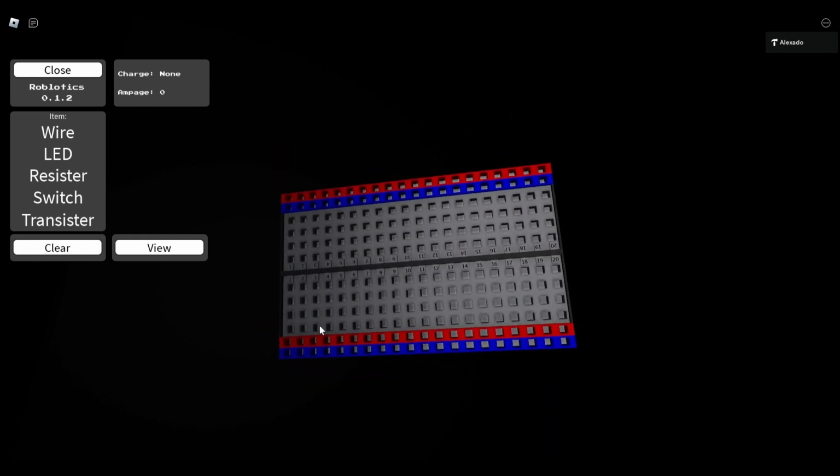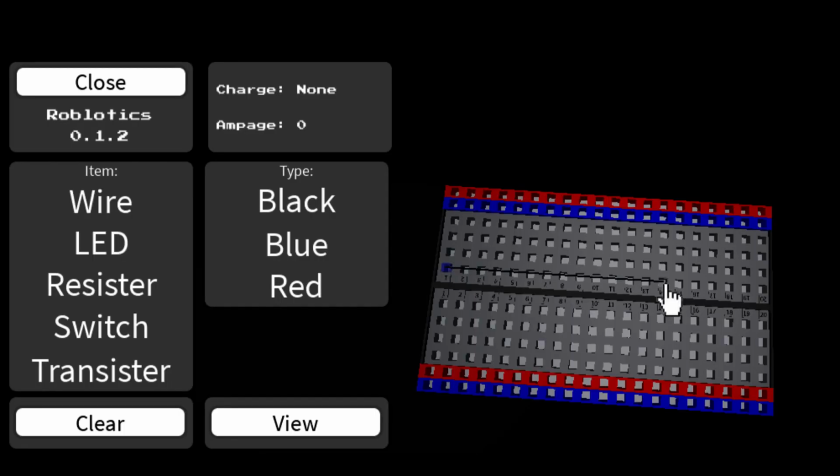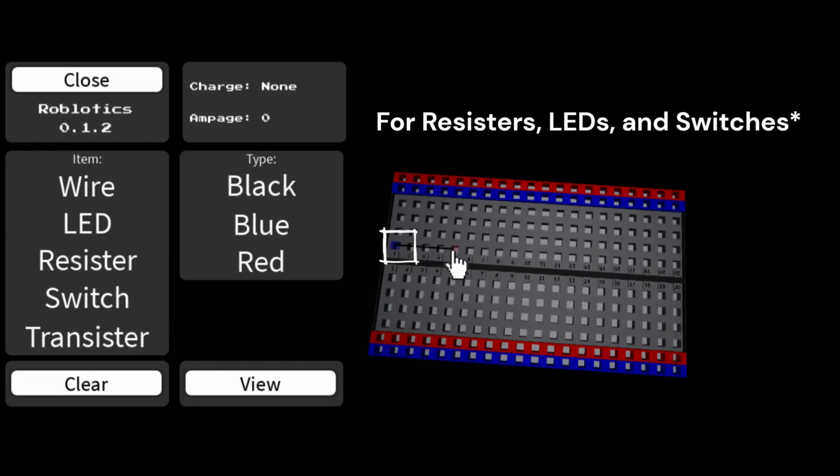For the basics of the GUI, clicking on an item will open its type. You can place things by clicking on a hole in the board and then clicking on another unoccupied hole. Some items have set distances you may need to stay above or below to place it. If you go above the distance, the highlighted hole will turn black. The first hole you click on will always be the input and the second hole will be the output.